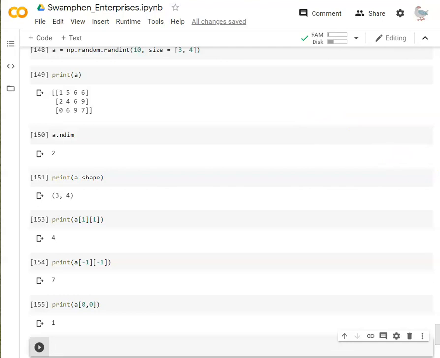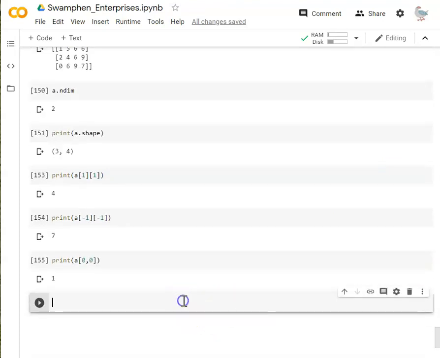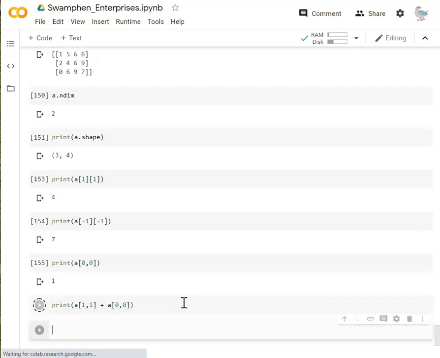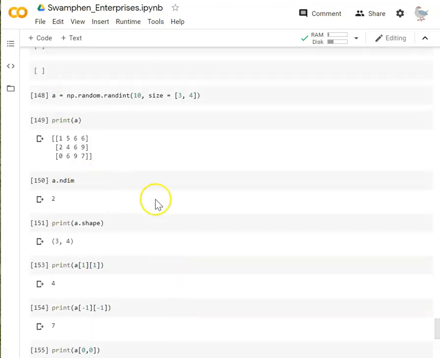And of course, you can add these things together. So you can add them manually. So if you do a 1, 1 plus, you can add a square bracket for that, plus a 0, 0. It's going to give you 5, which it should do.